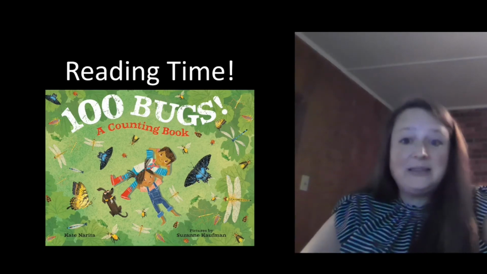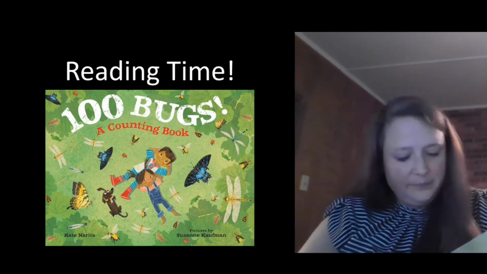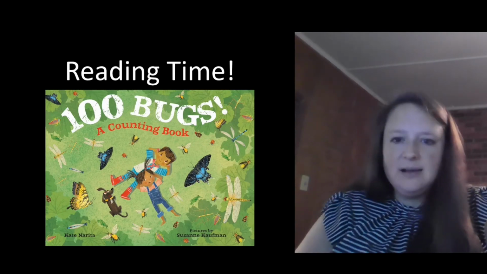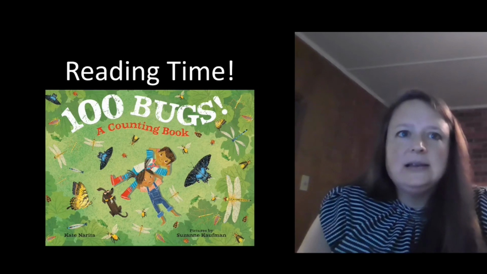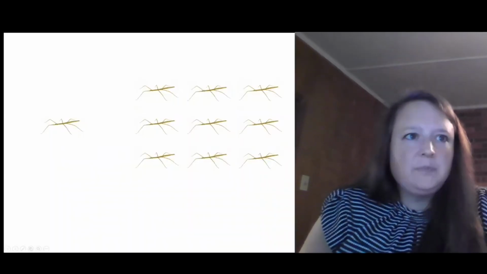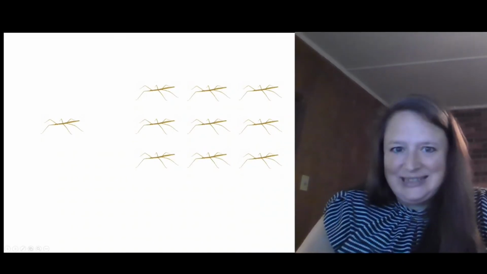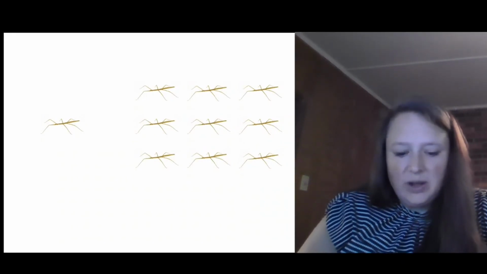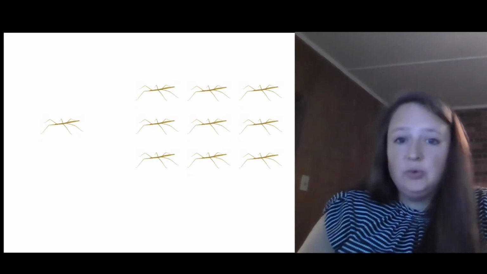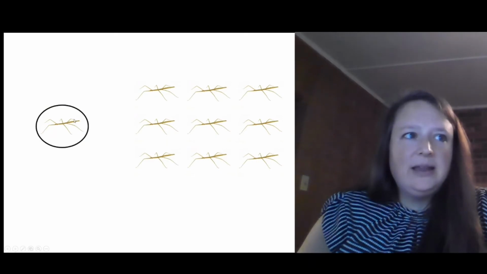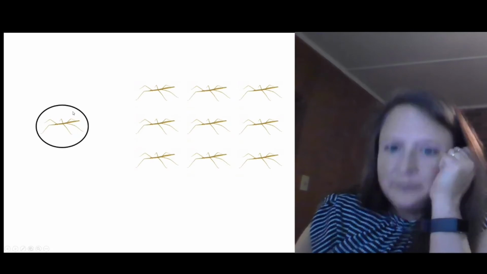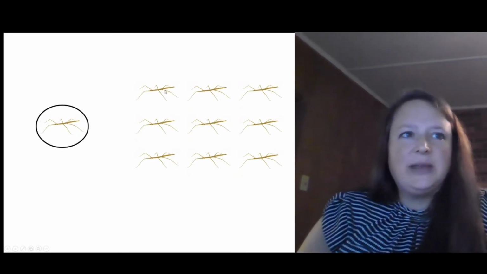All right, let's do it. Let's go back to the very beginning of the book. At the very beginning of the book, it talks about walking sticks. There's some walking sticks on the screen, and it says 1 by the old hose, 9 by the gold rose. Okay, here's 1 to be by the old hose. And how many else do we need? 9. So let's make sure we have 9 over here.